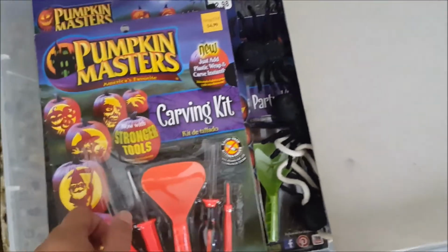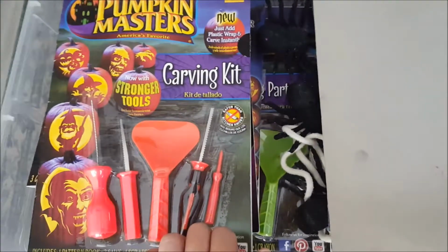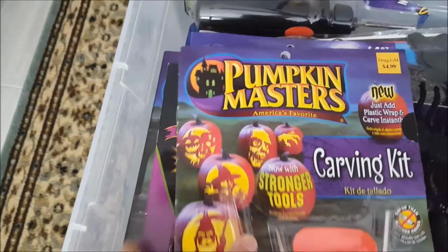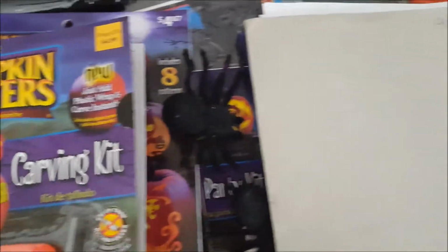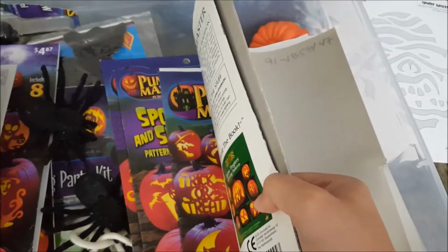So guys, the carving experience starts here. At the beginning of October, I will pull out my ridiculously large trunk of pumpkin designs that I've collected over the year. These are all pattern carving books that I've collected since I was basically in elementary school and even before that, because my mom was super into carving jack-o'-lanterns when I was a kid as well. So we have designs stretching back all the way to the 90s about.